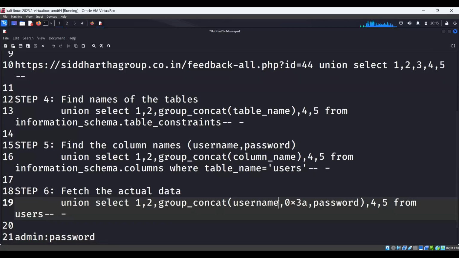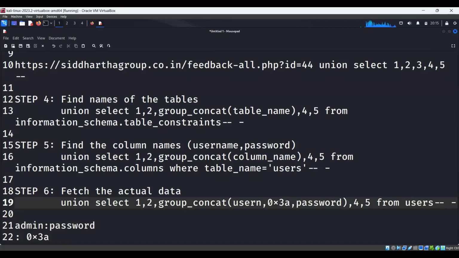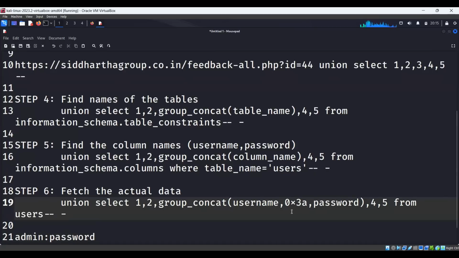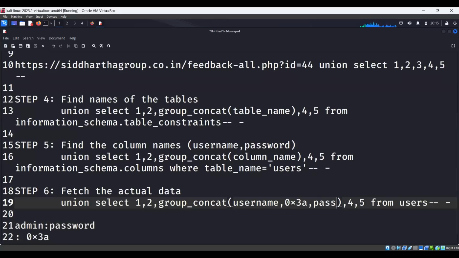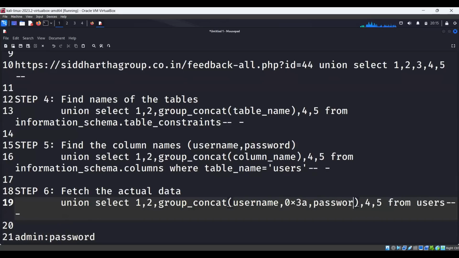If it is user name, then you have to put it like this. If it is username, then you can put it as it is. So make sure what the name of the column is. You have to put the spelling as it is. If the password column is in pass format like this one, then you have to mention pass here, not password. But if password is written fully in the column name, then we can mention password here.